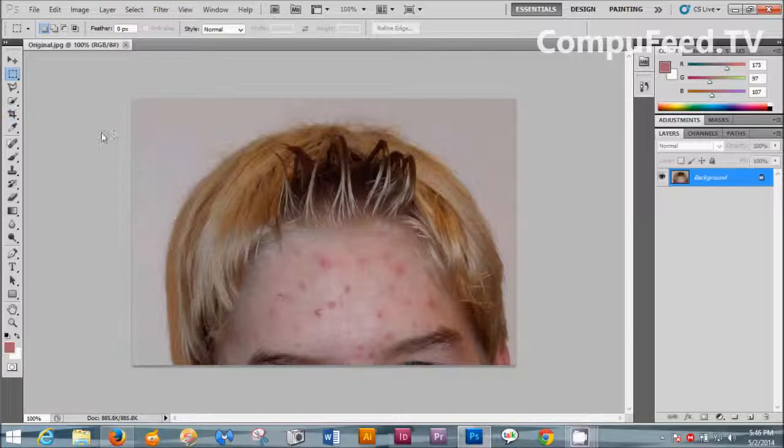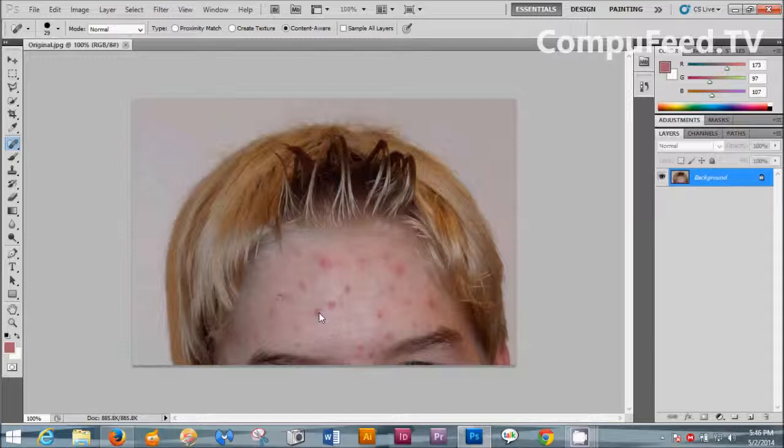We won't be getting into the airbrushing this video, but we'll show you that as well, and you can smooth and get your skin as perfect as you want, like they do in the magazines. But for this tutorial, let's go ahead and focus on these two tools. I'm going to use the Spot Healing Brush tool. It's on your left-hand side in your toolbar. And as you can see, all these blemishes here, I'm going to go ahead and remove them.